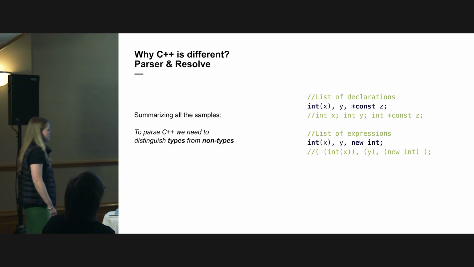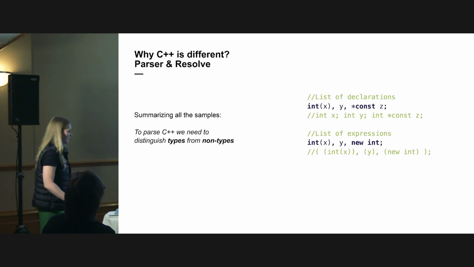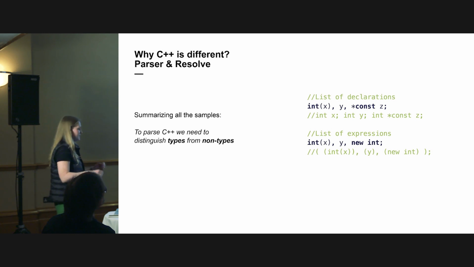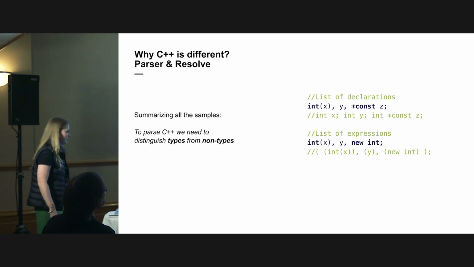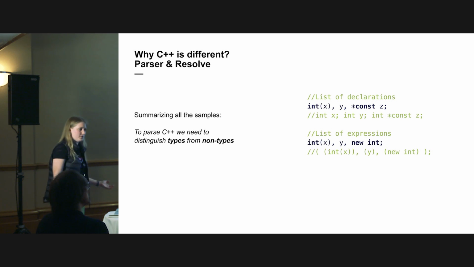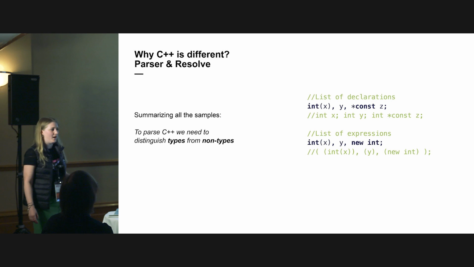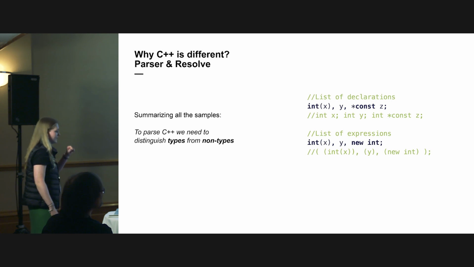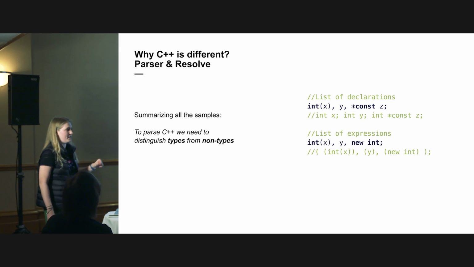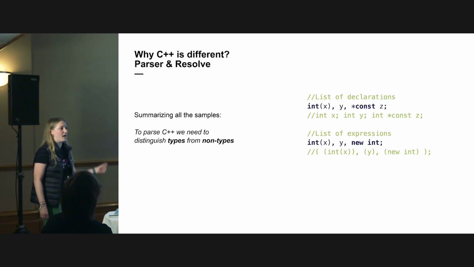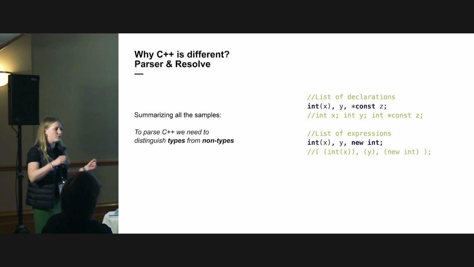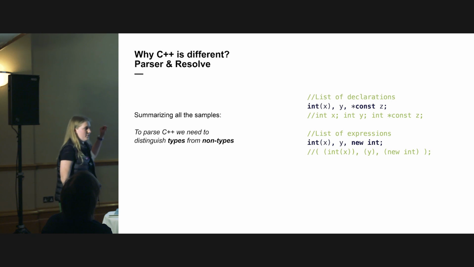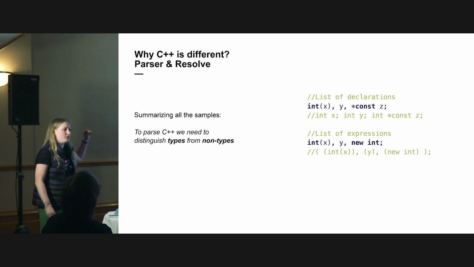So if we think about what's going on here, I won't be talking about context dependent, context free, or whatever. There is a very long discussion on Stack Overflow about how we could properly parse C++. I won't dive into it at all. But what I would like to talk about is that to properly parse C++, we need to distinguish types from non-types. And actually, each example on the previous slides was just about that.